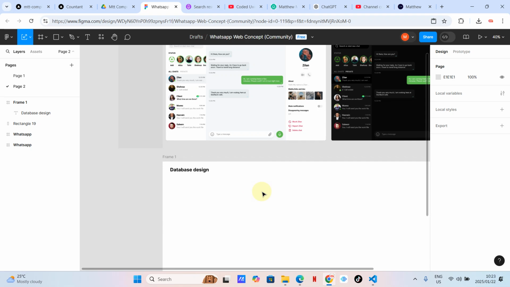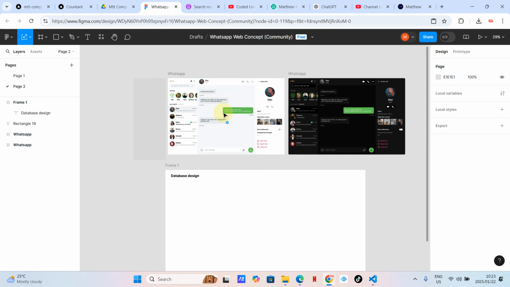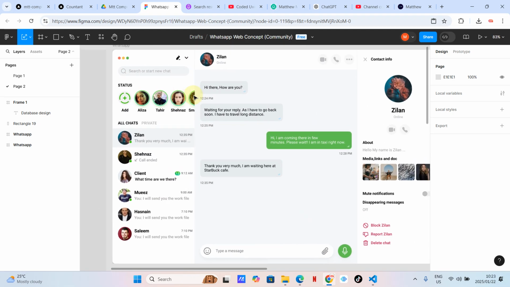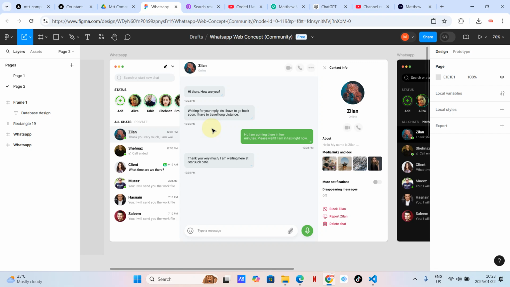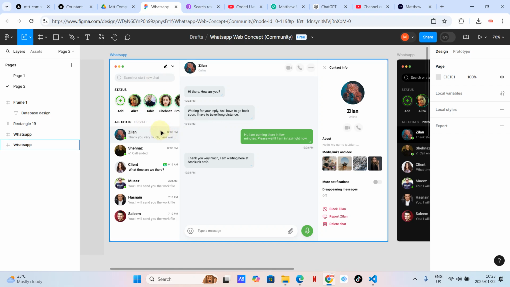Cool. So the first thing that we need to do, we need to identify entities, okay? These are not tables, they are entities for now in this stage, okay? What do we have as entities and what is the relationship between those entities, okay? So let's start this from, we can start it from a user going forward. That might work. For instance, we've got a user and the user wants to do this, and this is how it's going to happen. But let me just take a different approach to that.